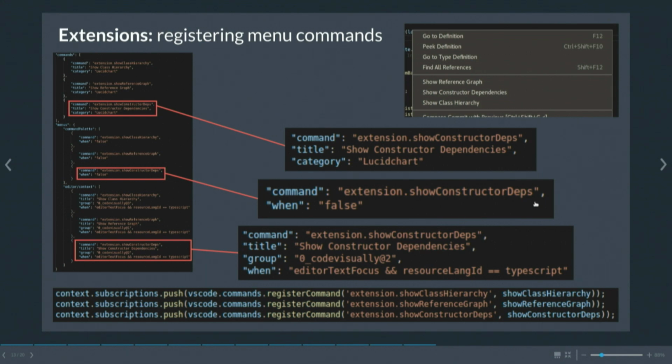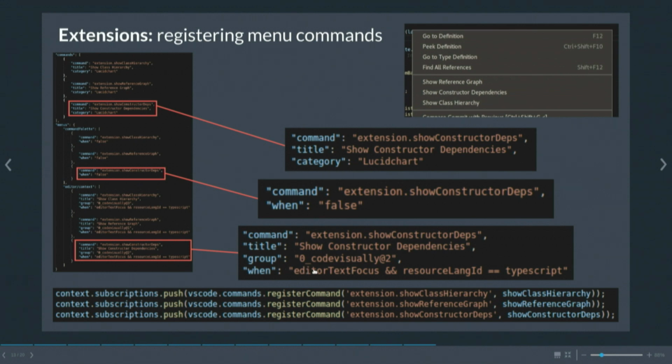We decided not to do the command palette and instead do the right-click menu, so that's what we have right here, where we need to set up the command palette, set it to false. I think by default it's true, and we wanted to get rid of that. Then down here we have set up the command for the right-click menu options. This command string right here is what ties these all together. And this grouping is actually what lets us decide where we want to show them. You can put them in some of the pre-built menus, or you can, like we did, make your own menu so that it's separated out from everything else.